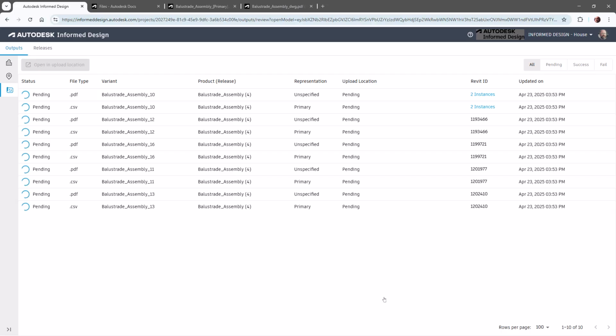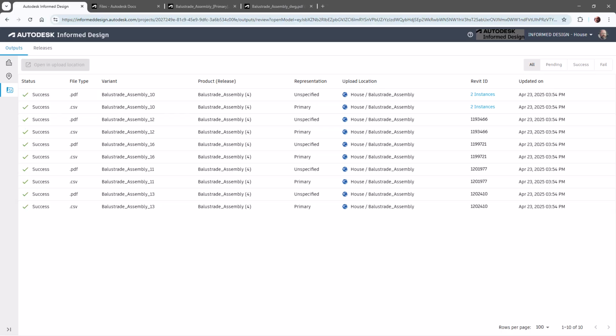So in the past, as a product manufacturer, I may have had to manually select each variant that the architectural designer had specified. I would need to check that its configuration is something we can actually achieve in terms of manufacturability. I would then need to produce the drawing of each variant so I could produce a bill of materials, so I could then order the materials and then pass on that selection down into the manufacturing workshop where they could begin to cut and weld and build all these components. With Informed Design, generating outputs is an automated process, which means that I can simply hit run and then go away and do something else more useful.